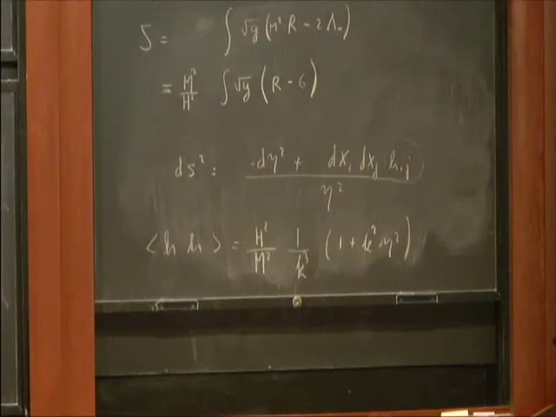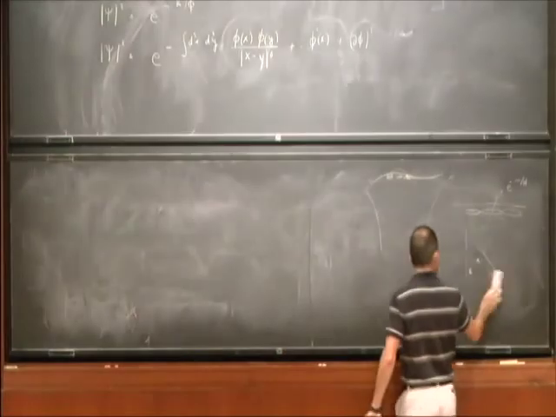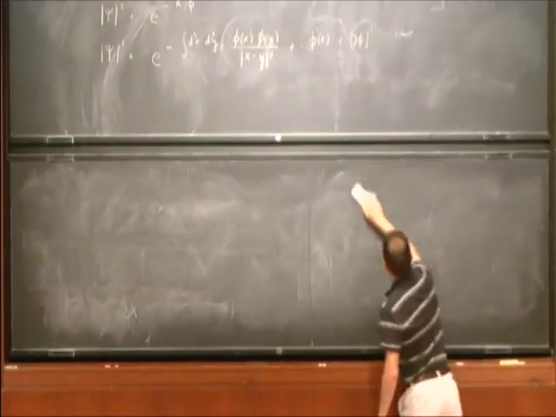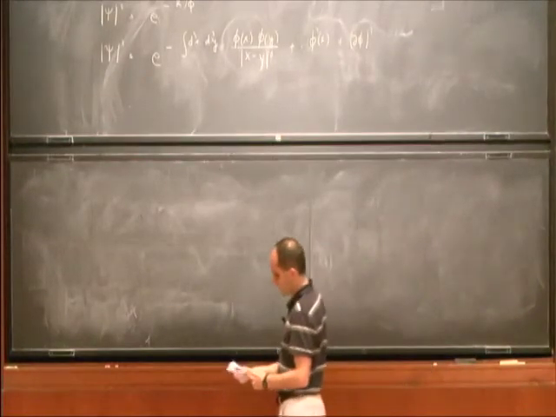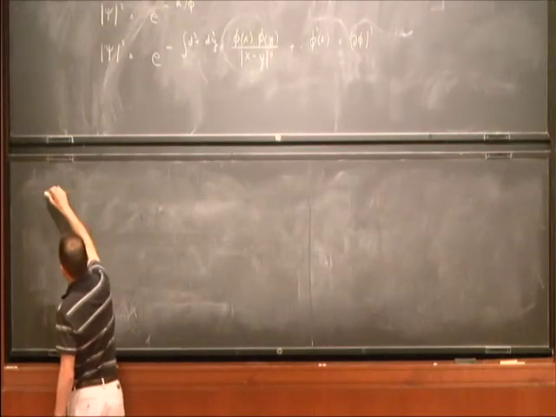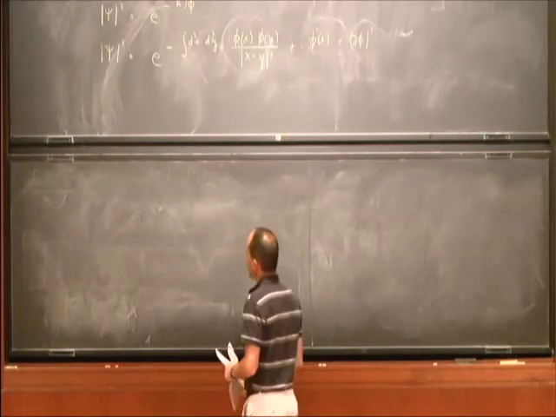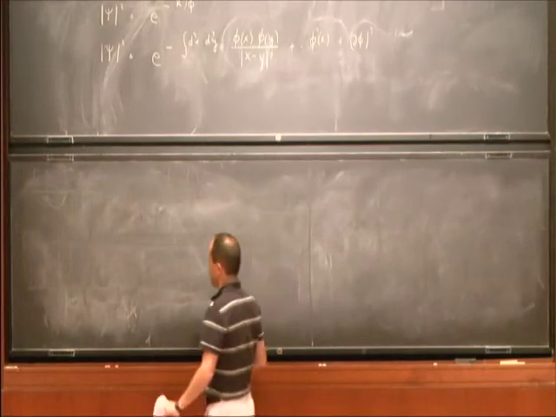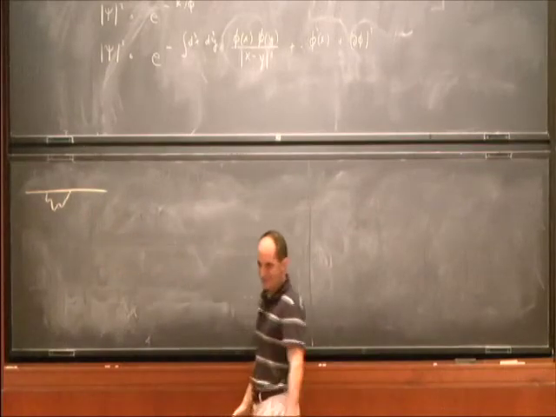Okay. Now, let me start the calculation. I'm not sure if I have enough time to finish it. This is a calculation of this wave function directly. So what we're doing is we have de Sitter space, and the two-point function is a calculation of some Feynman diagram like this. So we're calculating some Feynman diagrams like this.